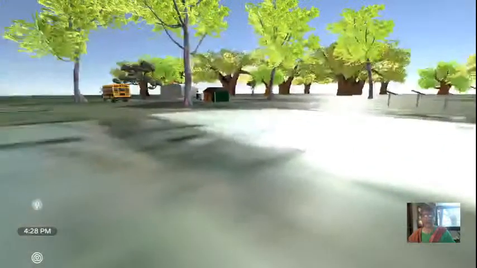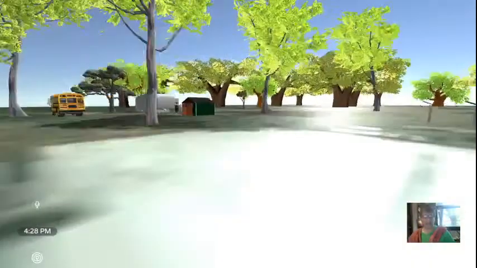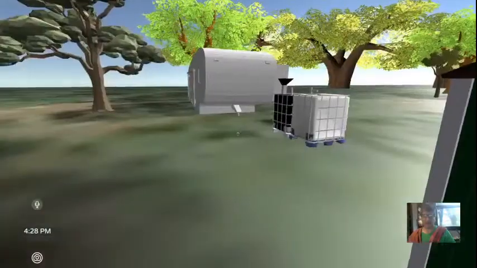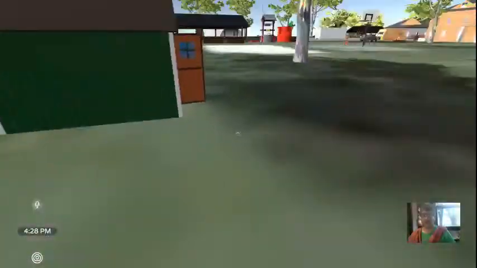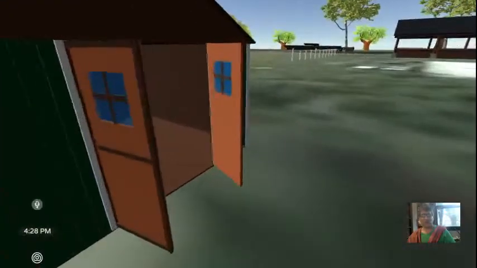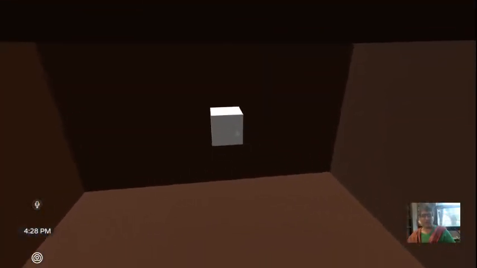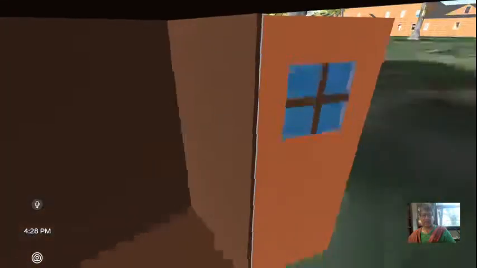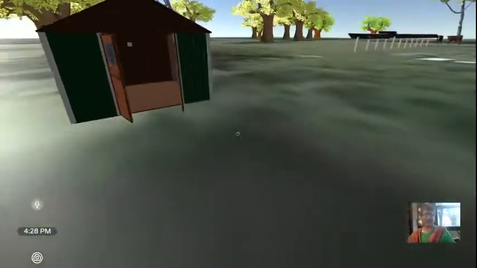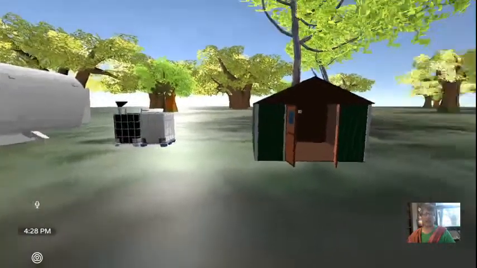Let's see if what we put in came in. Yep, there's the shed. Hit the F key on the keyboard, get to the shed. I don't think the size is terrible for the shed. Let's see if it lets you kind of walk in. Maybe it's a bit small. I don't know what that cube is doing in there. Anyway, so there's the shed. Maybe we need to make the shed a bit bigger, which you cannot do in AltSpace now.